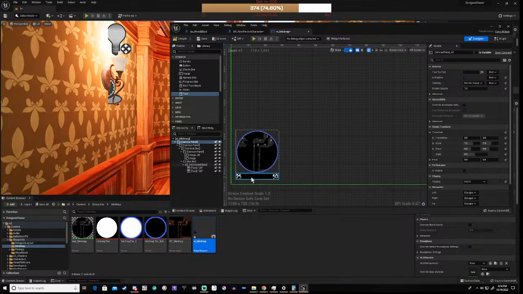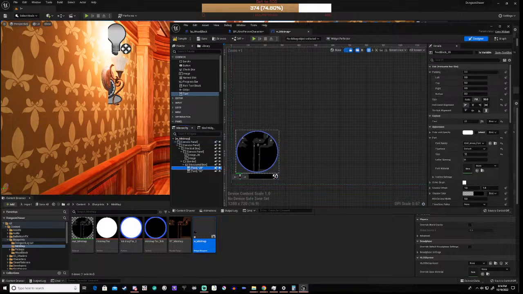Now this one here, we'll call it txt pickups, and it's going to be a variable.